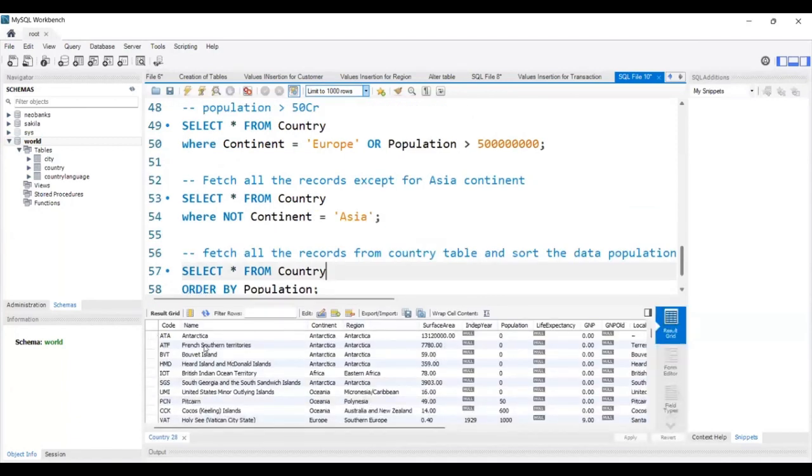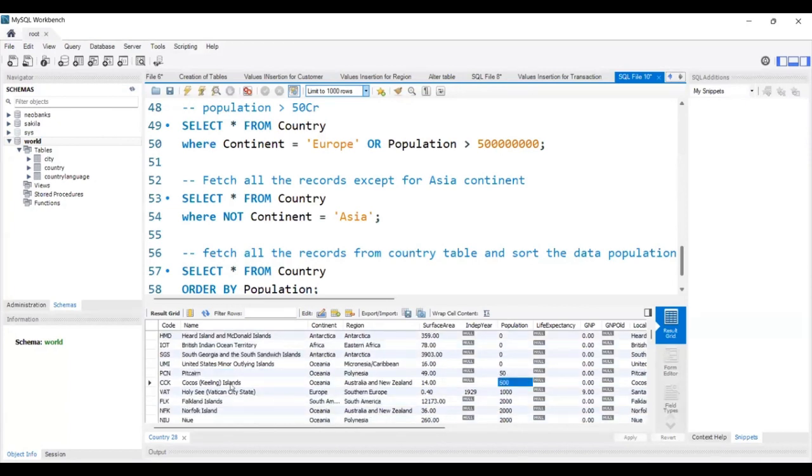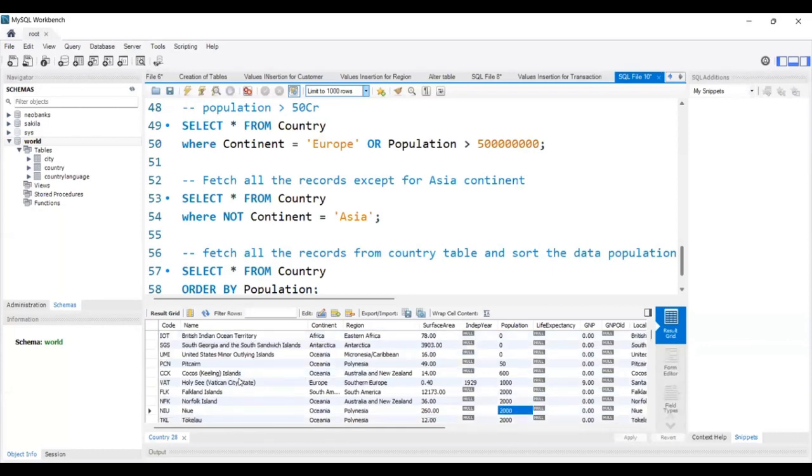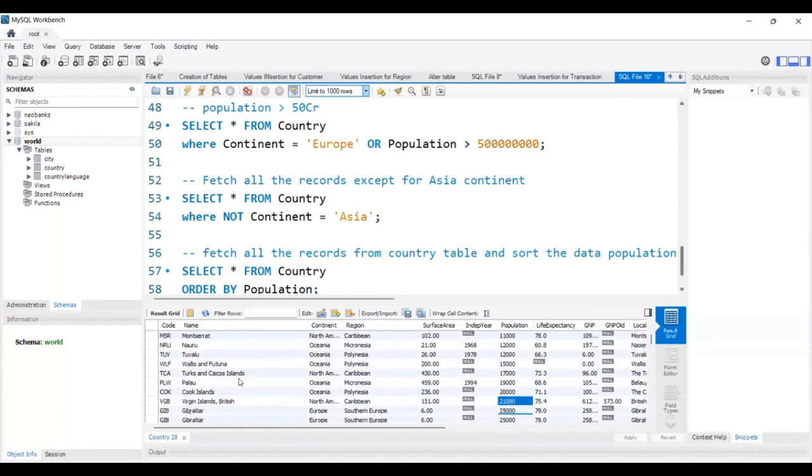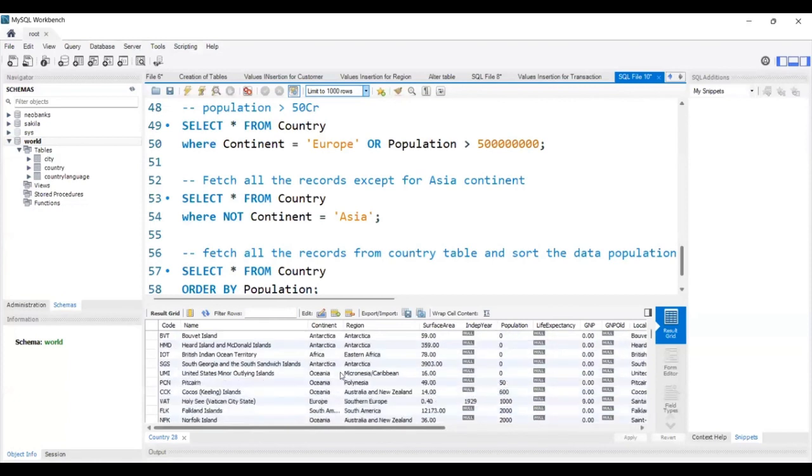Antarctica 0, French Southern Territories 0, 0, 0, 0. Then there is one country with 50, then this 600,000, 2,000, and things like that. Okay, understood?